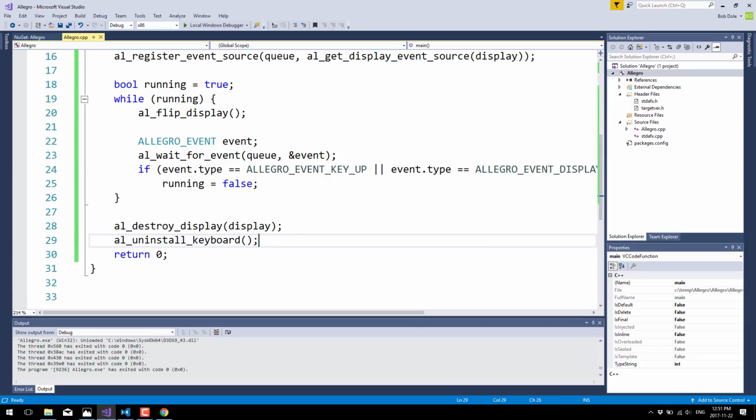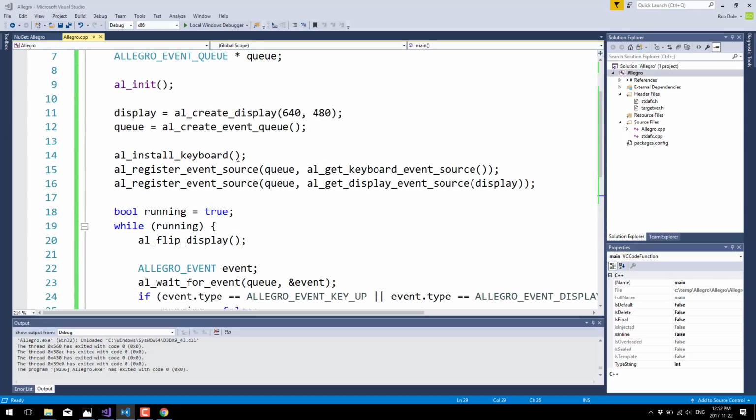Now, one of the things you might want to get into sometimes is you might want to run at a fixed hertz or a fixed rate in your game loop. So if you say you want your game loop to run at 60 frames per second, for example, well, this can also be done using event queues. In this particular case, you could do it using a timer. So now let's look at that example. So I'm just going to modify this example just slightly.